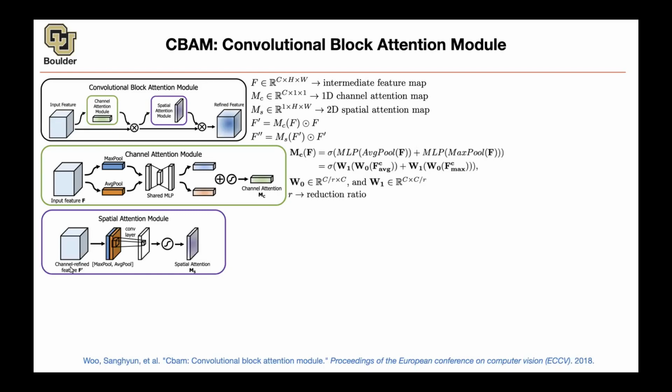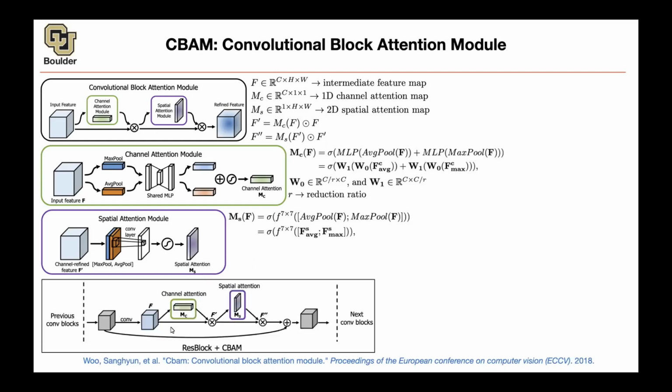Spatial attention module: you take your channels, you take your feature maps, you max pool across the channels. Another time you average pool across the channels. You concatenate them, push them through convolution, sigmoid, that's going to give you a spatial attention. Mathematically, you max pool, average pool, you push that through a 7x7 convolution, through a sigmoid, that's going to give you your attention. And then you concatenate them on top of each other. You take F, you get your attention, multiply, you get another attention over the space, multiply, add them, a shortcut connection. And that's your block.